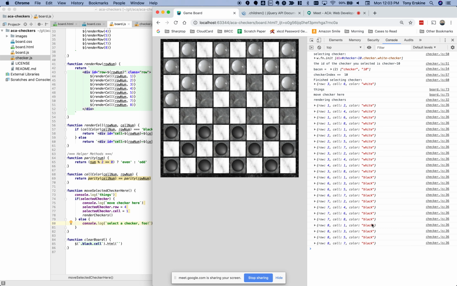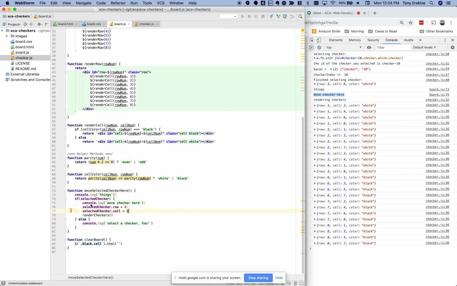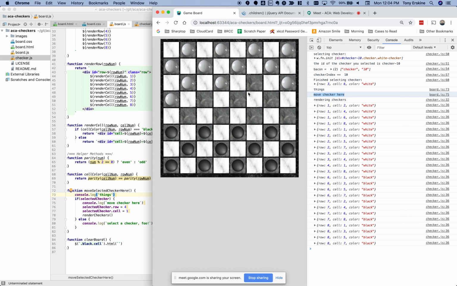Do I want to move it? No. So this output statement here means I've called move selected checker here. And the first time I click a checker, I don't want to move it. Does that make sense?